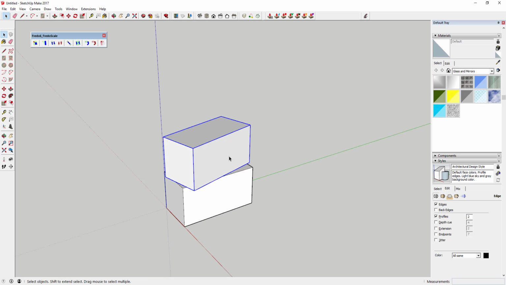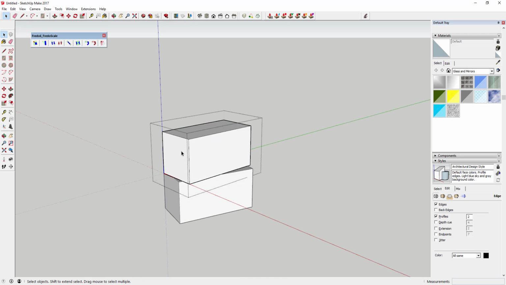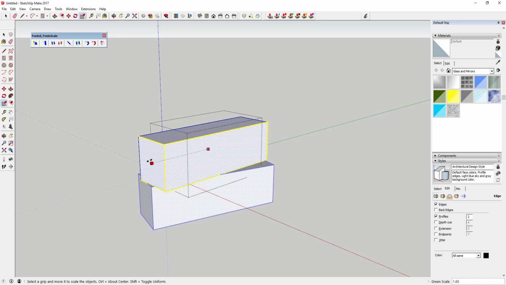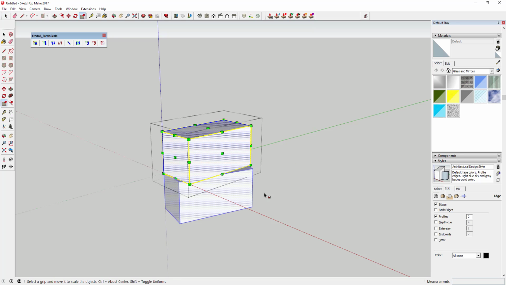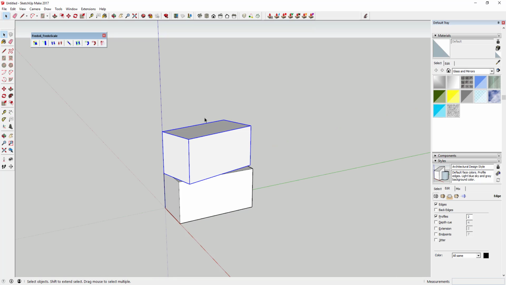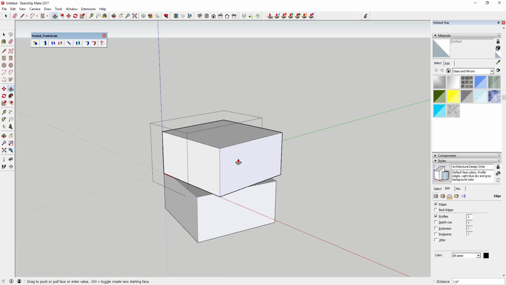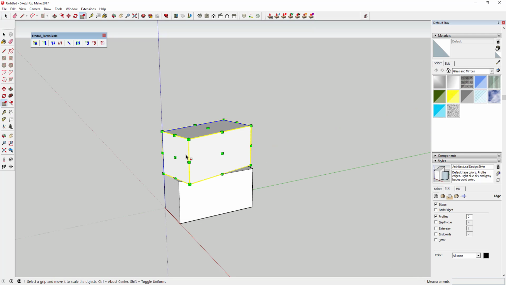And then the other thing you're going to do is scale your object so that it gets wider. It's important that you're not inside this box, because if you go inside this box and scale your object, both objects are going to change, and you don't want to do that. What you want to do instead is just click on the outside of the box so that you can't actually select any of the faces. That means you're editing the component kind of outside the component. If you go inside the component, then both of them are going to change and you won't be able to get what you want.